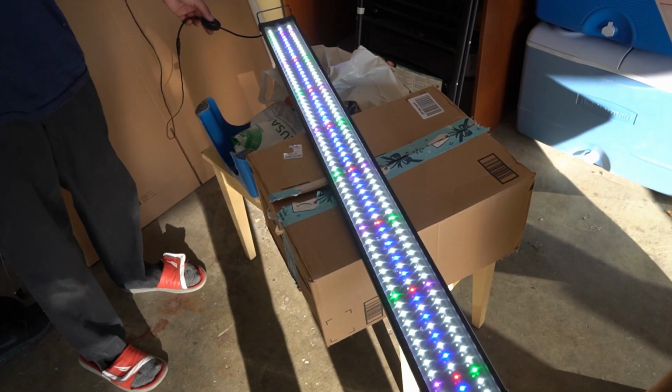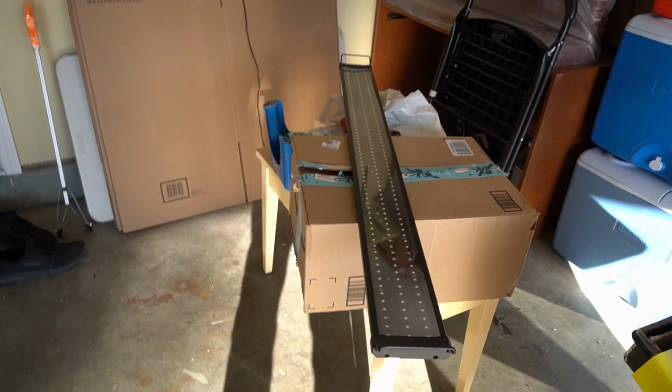Yeah, that one's brighter than the other one, that's why. It was causing hella algae. Sick. For sure. Thank you.